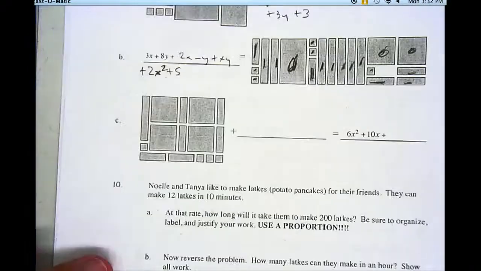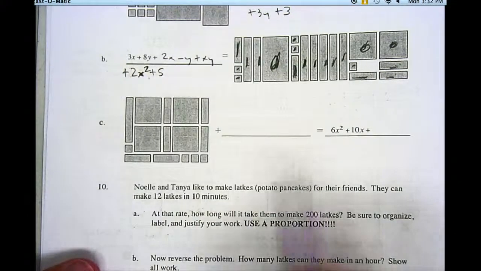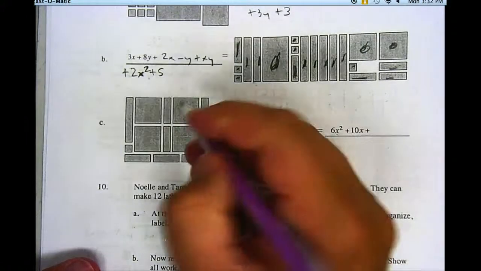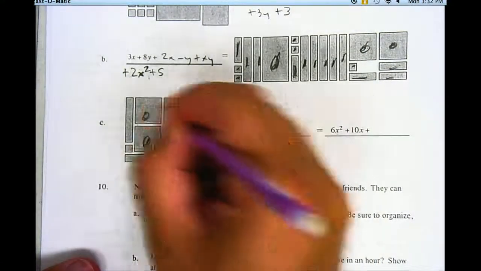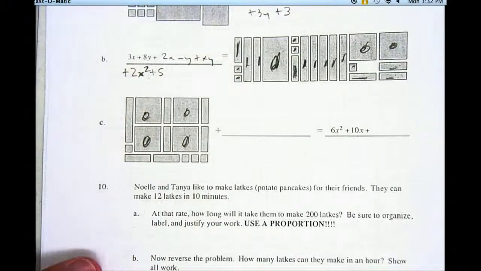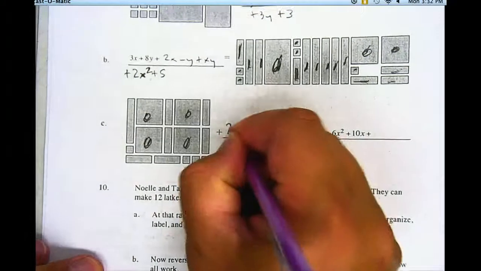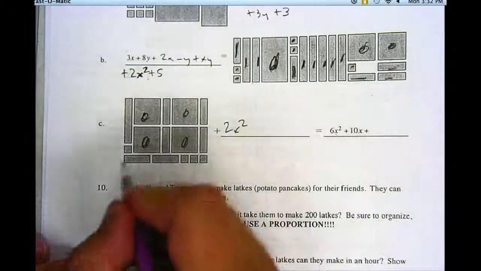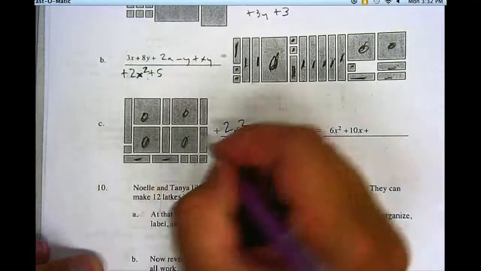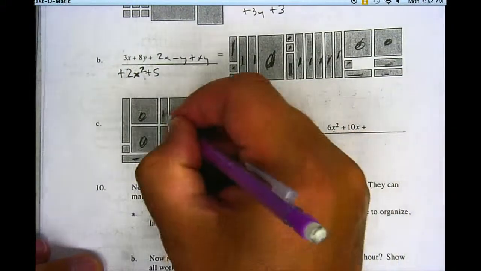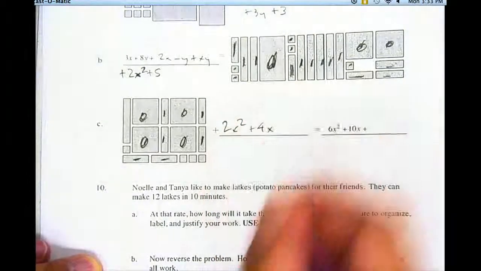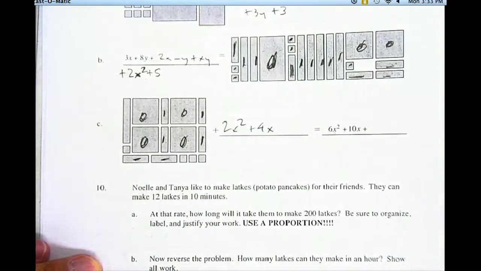So the next one, what's on this side of the equality has to be equal to that. So it says I have 6x squareds. So I have just 2x squareds, 4x squared so far. So I have to have 2 more x squareds. And then it says that I have 10 x's. Well, let me count my x's. I have 1, 2, 3, 4, 5, 6. I'm supposed to have 10, so I have to add 4 more x's. Then let's see.